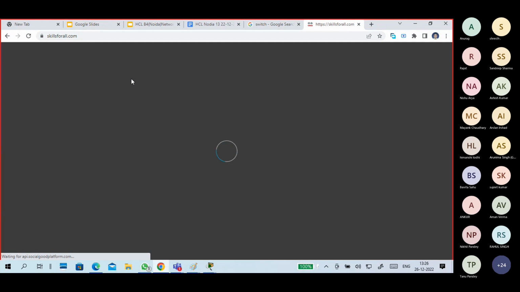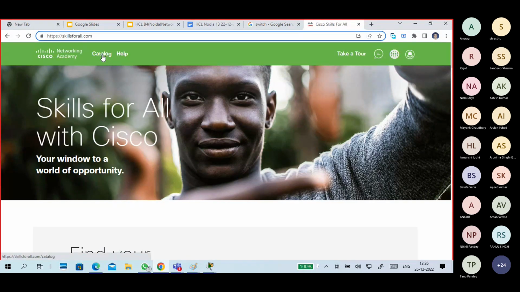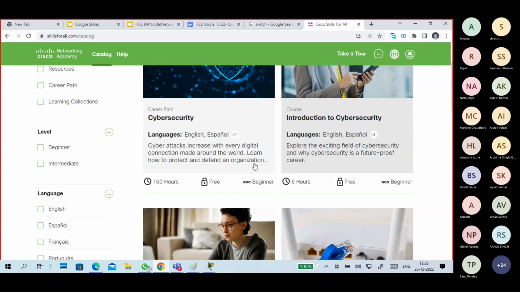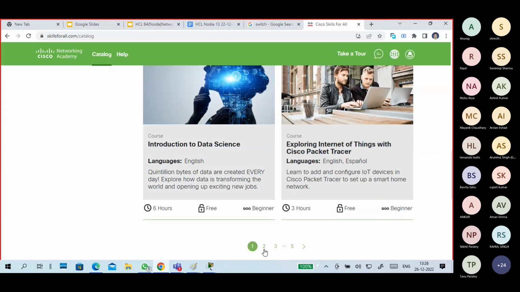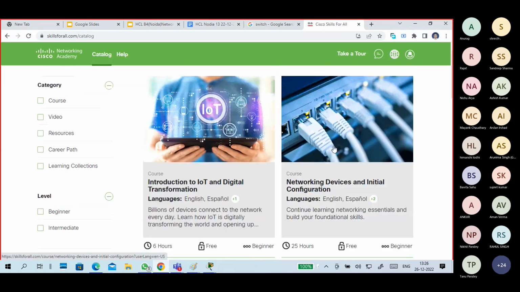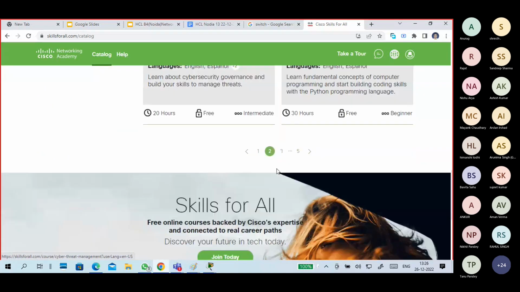If I have not given it, please check this website. It is Skills for All. Go to the catalog in Skills for All. There you can learn networking basics, networking essentials, Packet Tracer basics also. Networking device initial configuration also covers Packet Tracer.